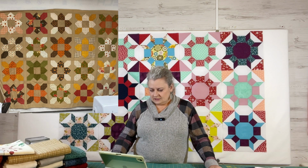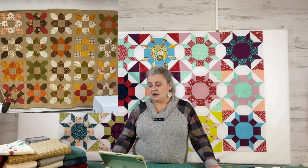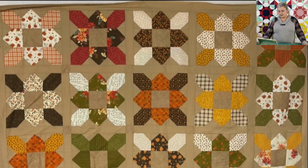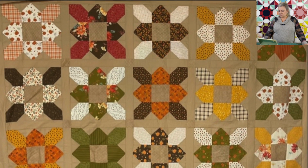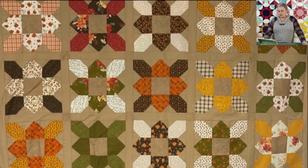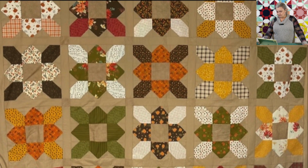Lorena, she has made a quilt with Adele in Autumn, like my big square table topper I did. She says, I loved working with this fabric as you did. I used a Missouri Star free pattern called Prairie Flower. There is also a video tutorial. I was disappointed three-quarters of the way through when I realized once the blocks were sewn in, I would lose my points. I rewatched the video multiple times and thought it was a flaw in the pattern, but maybe I'm wrong. Lesson learned. Always be careful with snowball corners. I did not redo these, and this quilt will still be loved every fall. Thank you for your content.